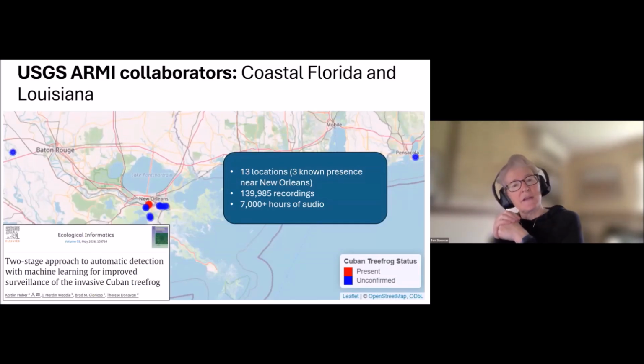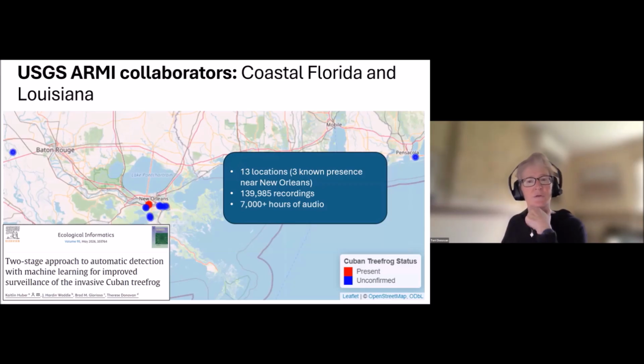So Kate has led this work with our collaborators from the USGS Army program, Amphibian Research and Monitoring Initiative. And they are collaborators who include Hardin Waddle and Brad Glorioso.